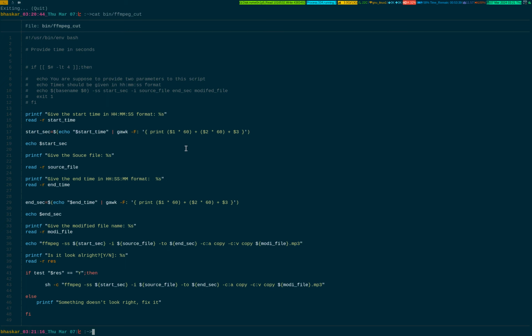Pretty darn simple. And this file is up there in my GitHub admin script repo. If you are curious, you can get it from there and mold it according to your taste. I don't want to make things complicated unnecessarily if it is not required. So I keep things very simple and simply go through a response of yes or no. And if it is yes, then it will execute in a subshell. That's all.